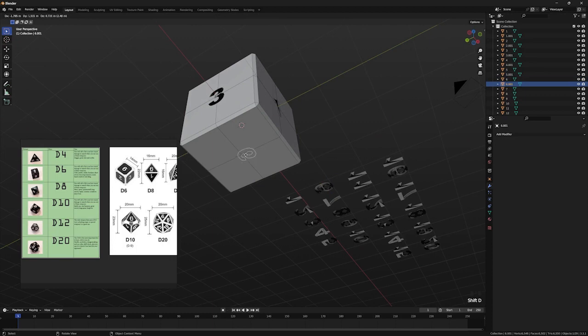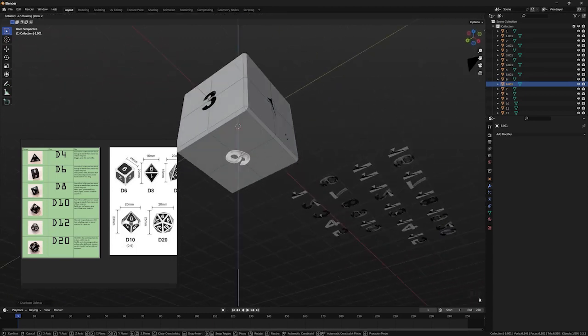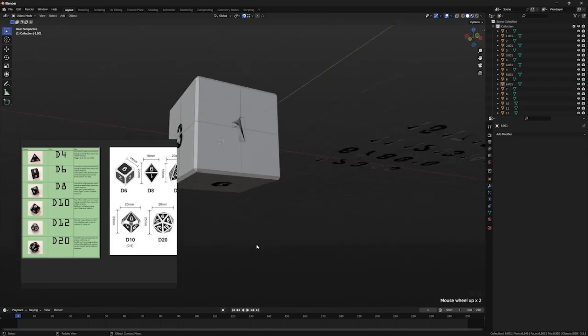Again, I'm going to duplicate that here, and I think I want it rotated 90 degrees along this way. And how I can tell if I'm rotated 90 degrees is with this rotation thing up here in the top left. But we're good now, so we want to leave it as that.